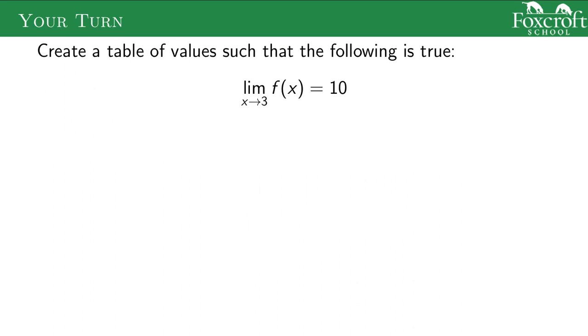All right, so here's something for you to try on your own to see if you understand what's going on with these tables. So instead of starting with the table and writing the limit, here I give you the limit and you want to create a table that makes sense. So you want your x values to be getting closer to 3, and your y values to be getting closer to 10. So go ahead and try to do that on your own, and I'll make my own. Everyone can be a little bit different, but some things should be the same. So go ahead and try that one, and I'll show you my solution in 3, 2, 1.